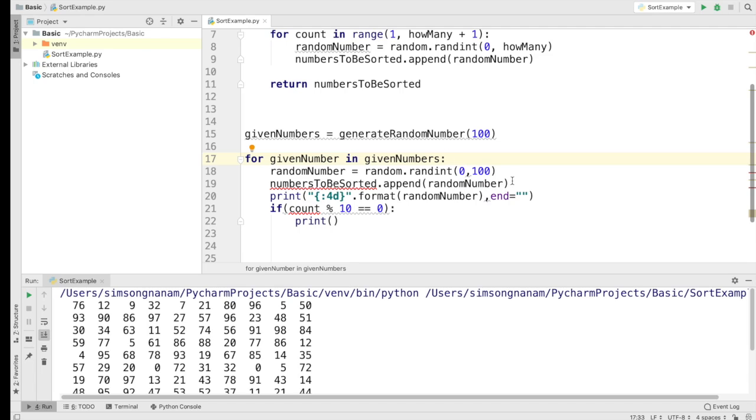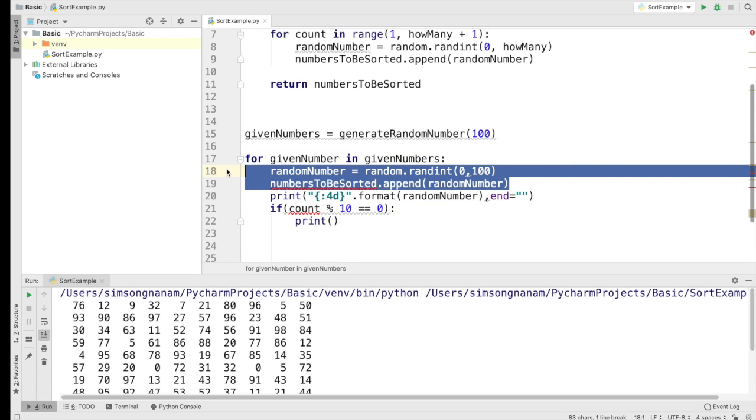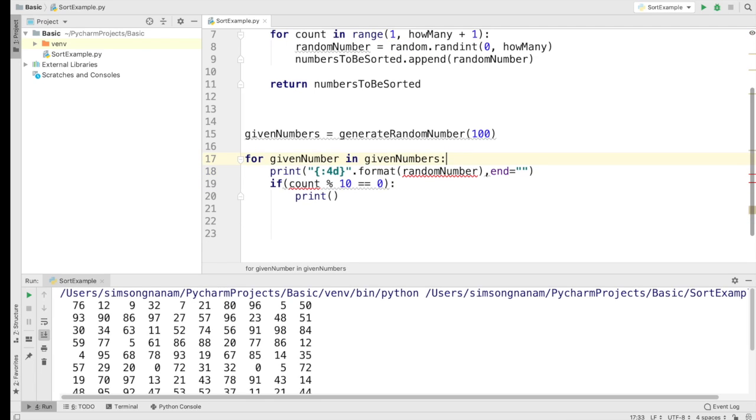And so I don't need any of these other things, and I do still want to have the value printed in that format, but instead of random number I'm just going to call given number, because that's what is there in the loop. And then now the problem is that we don't have the count, right?